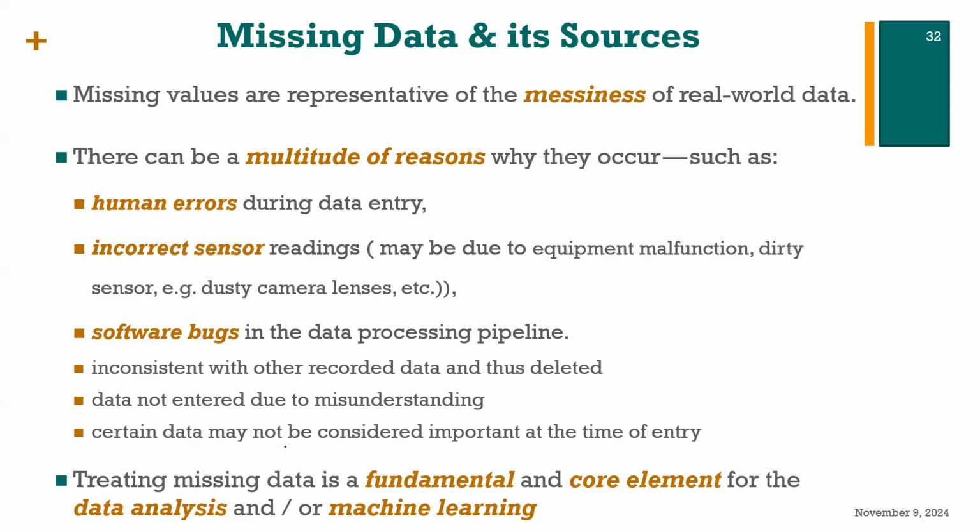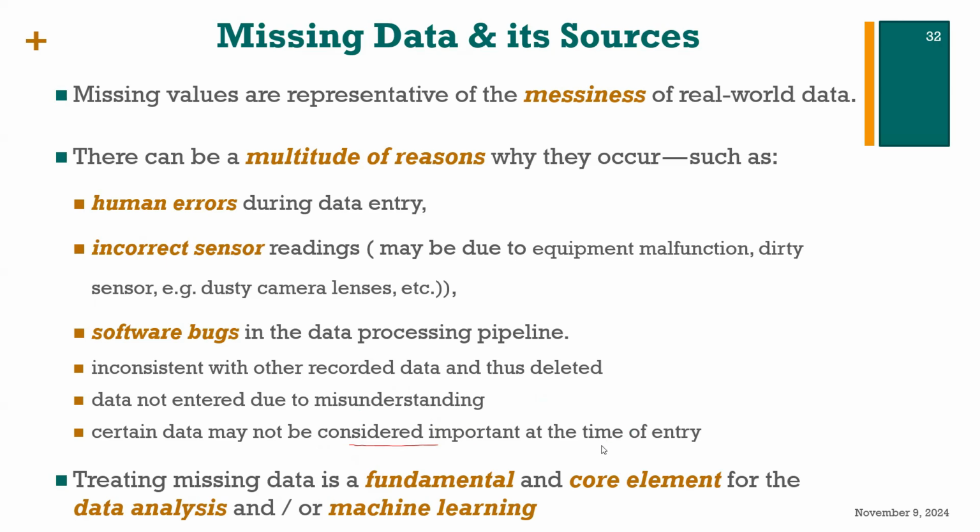Furthermore, certain data may not be considered important at the time of entry. During the processing stage, sometimes we don't consider some information to be very important, so we tend to ignore it. But by the time we realize that we need this data, it may be too late. At the point of entry, we thought we were not going to need this data, so we didn't bring it in. But later, when we are going to merge data together, we notice that the data we are merging to has this particular feature. Therefore, you are going to have lots of missing data from the other data you are trying to add to the one with missing values.